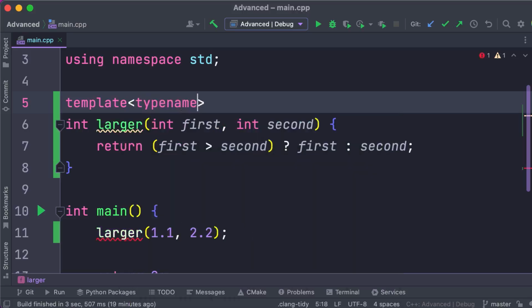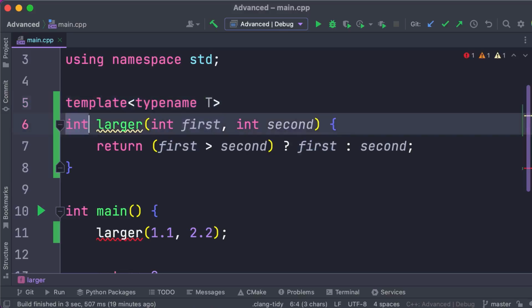They're the same. In modern C++, we prefer the typename keyword because it tells that the type of this parameter can be anything. It doesn't have to be a class. It can be one of the primitive types. But you can also use the class keyword if that's what you prefer. Next, we need to give this parameter a name. By convention, we use a capital T.